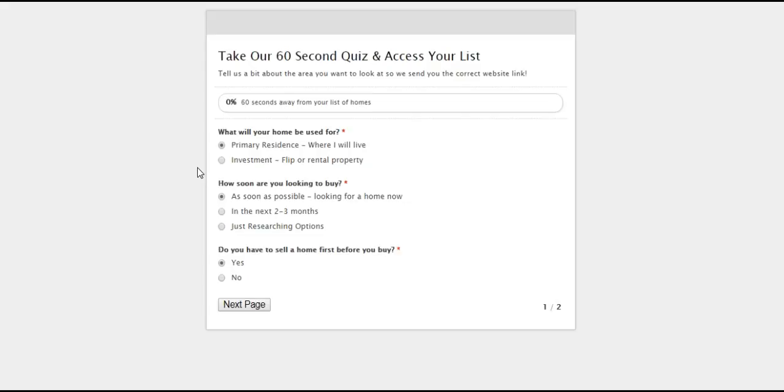So it's just a popular foreclosure site, but they can go and search that in their area. And what I do is I just put a link to the URL that matches up with the California location, so they can go in and actually start searching right away, and they can start looking at homes that are obviously below market value. Maybe they need some work, things like that. But you've captured their information, you know what they're looking for, and you could follow up and say, hey, did you find any foreclosures on that page that we sent you to? If you did, why don't we discuss going out and looking at one, or maybe let's just have a conversation a little more in depth about what type of home you need.